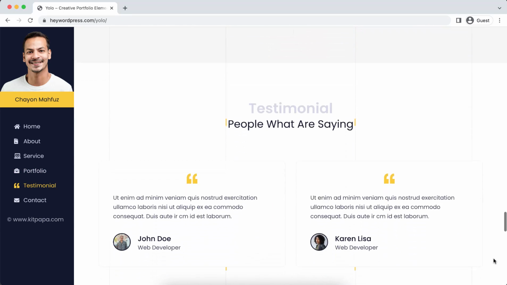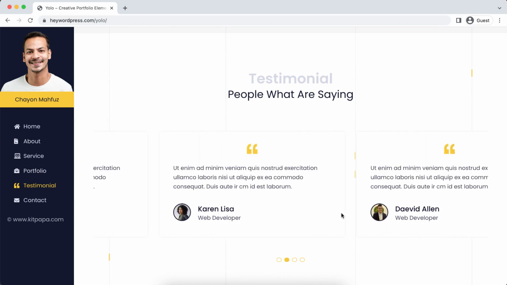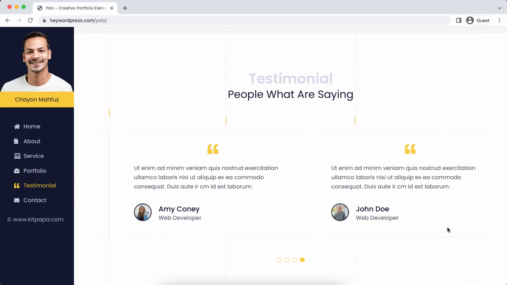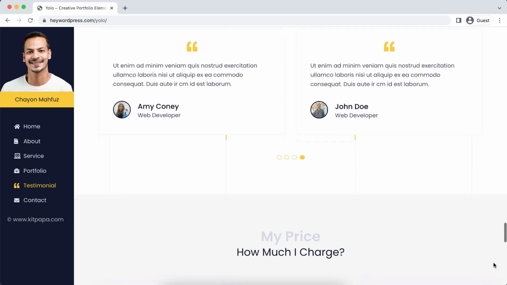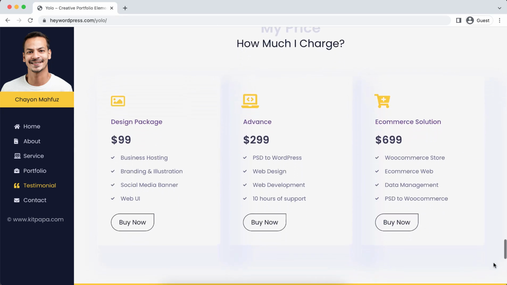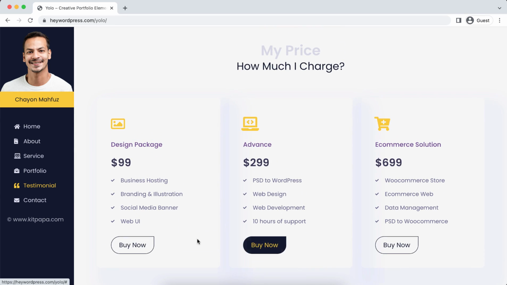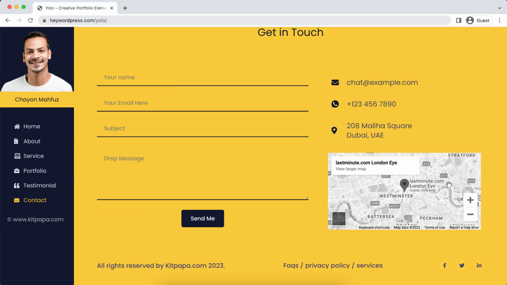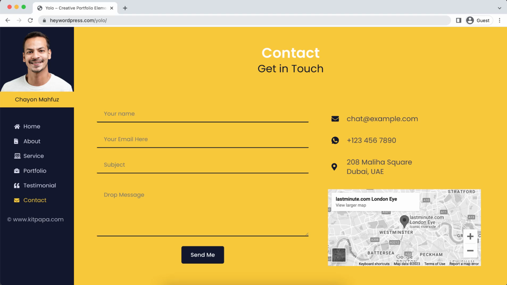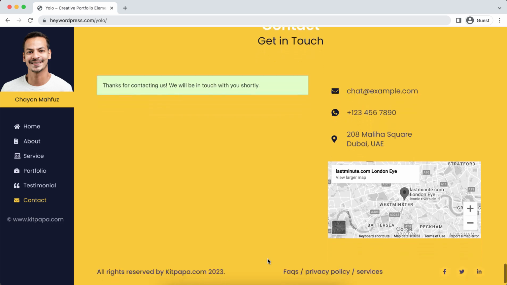Then, here you can add this type of beautiful testimonial carousel so you can easily put your clients' reviews, their names, and headshots. And if you want, you can create this type of pricing table and link them with your Upwork or Fiverr gigs. How cool is that? Next, I'll show you how to create this amazing contact area with Google Maps and how to add a contact form so your clients can contact you immediately from inside of your website.